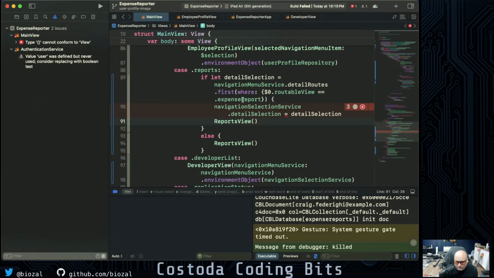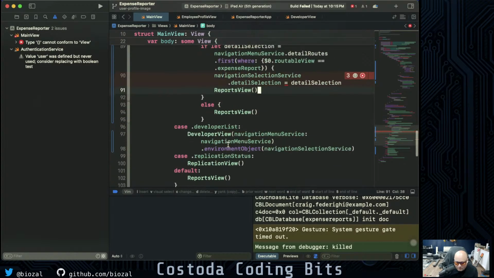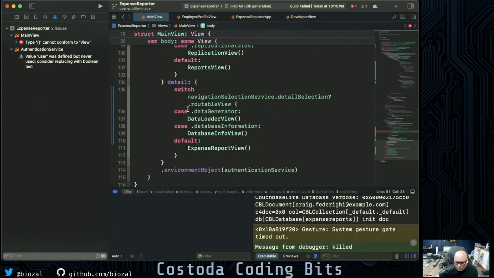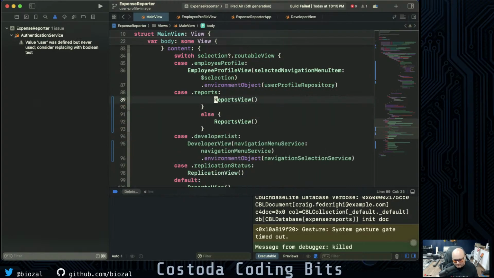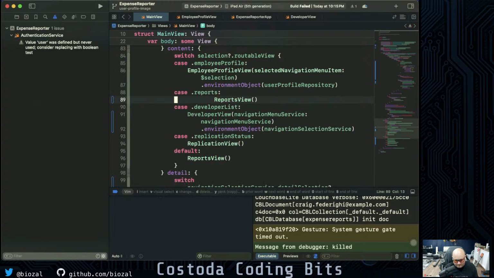Is it really this person's job to do that? Report view knows that it's going to need report detail, the detailed report section, right? So what I could do is I could just simply tell report view that whenever it comes up to make sure that the details selection comes up, the expense report view, right? And so what I could do in this world is pass the buck.